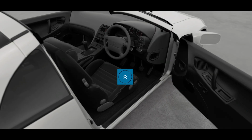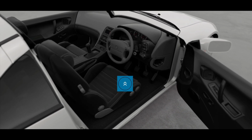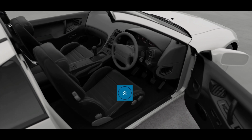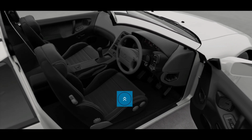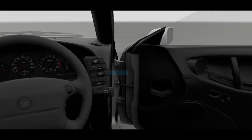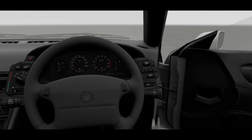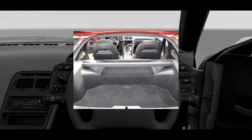Now let's have a look inside the interior of this car. Everything in this car is analog and really basic. It lacks modern technology by today's standards, but this is a 90s car that doesn't require high-end luxury. Basic luxury. Everything is simple. The majority of the interior has soft touch materials. The 300ZX has only 2 seats, while the supportive bucket seats are standard cloth, which are very supportive and comfortable, and you can fold both seats down to access storage very easily.